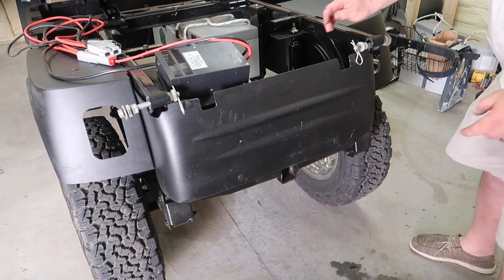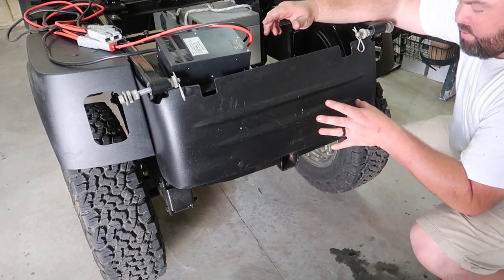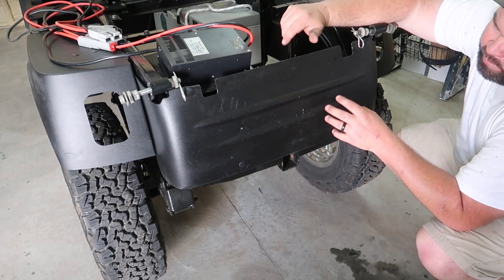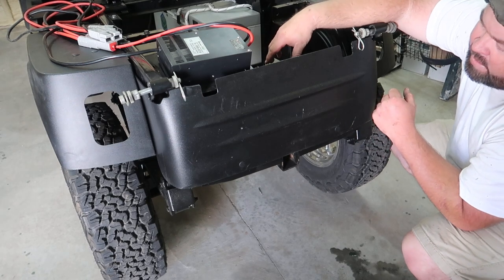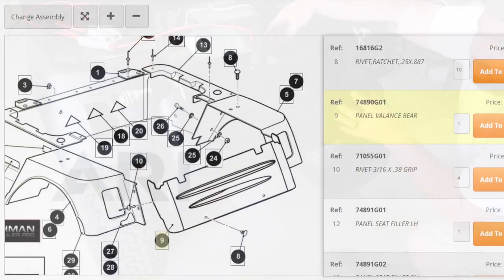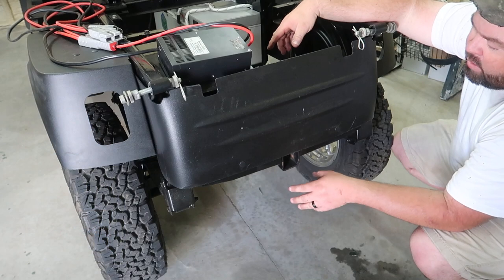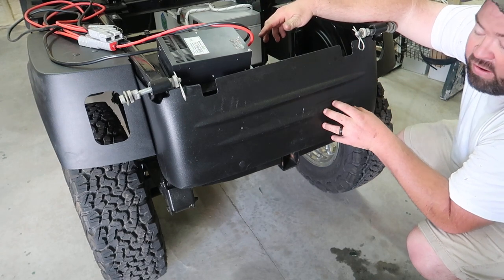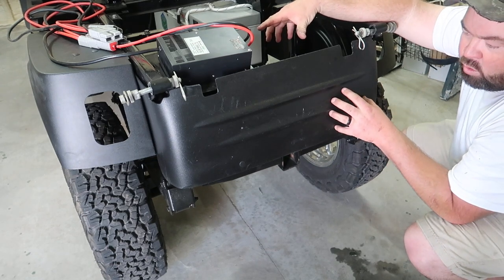Let's talk about this back panel. I've just looked at it more and more. I got on to the EZGO Cushman website to find those bolt sizes of the tailgate. And while I was on there, I went ahead and looked for one of these here, because coming up from behind, this looks bad. And I said, how much is it? This is only $22, I believe, or $20 or something like that. I said, I'll go ahead and order one. As soon as I clicked add to cart, well, it's out of stock. So I've gone on Facebook, I've asked some guys on a forum, so we'll see where that goes, but that's the deal with this right here. If I can find one, I'll replace it as long as it doesn't have any gouges or stuff like that on there. I just don't like the look of this.